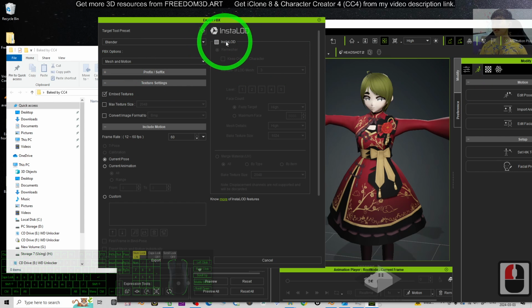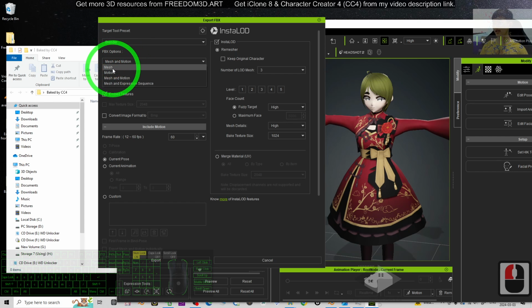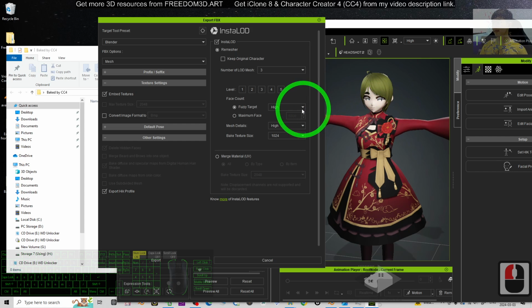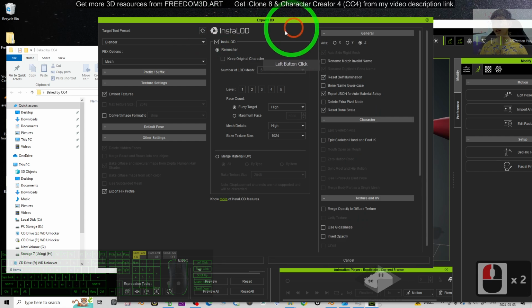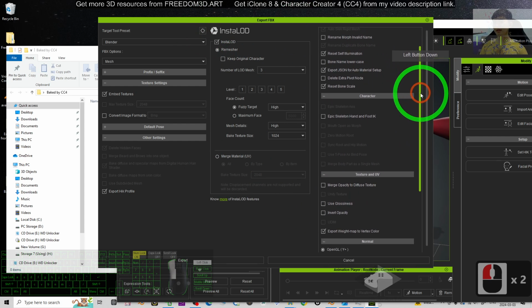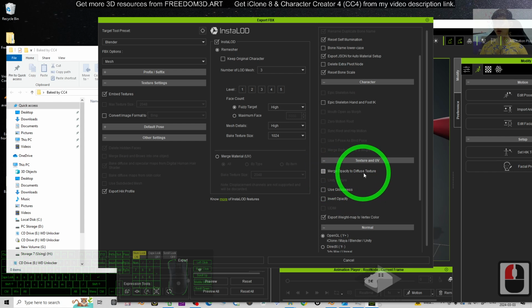Then you must activate the Install LOD. For the FBX options, just choose mesh only. Then click the setting, expand everything. Here you have to make sure merge opacity to diffuse texture.